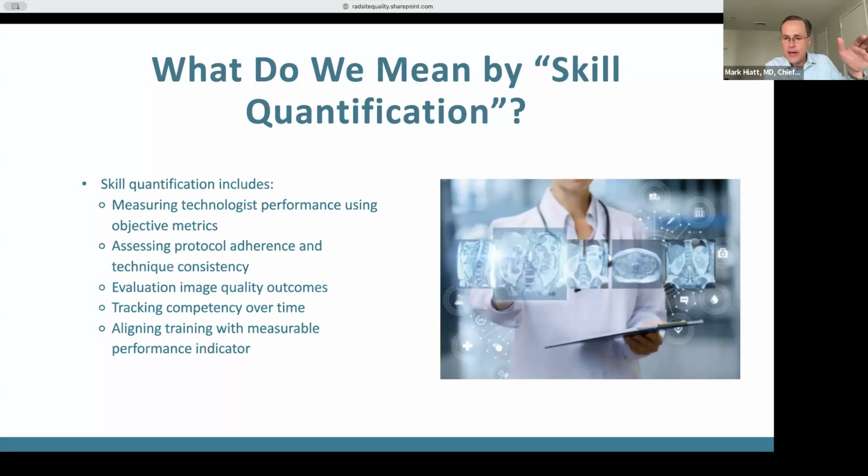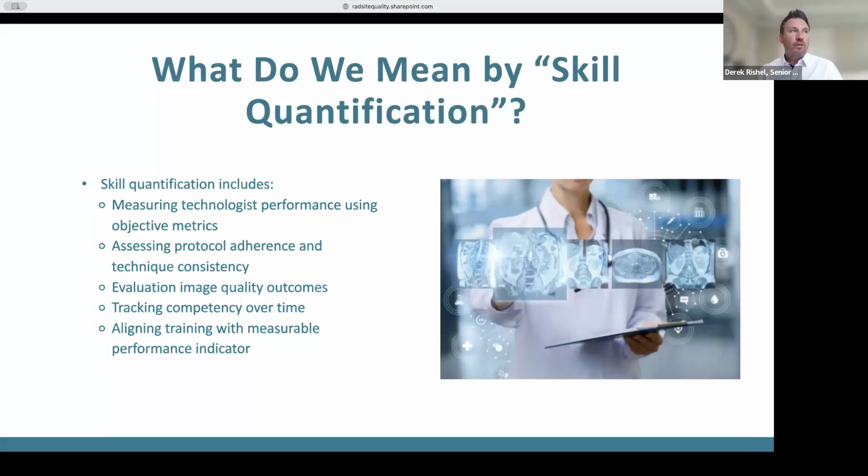Now, once you have these metrics, Derek, and I was wondering if you would add any additional ones, but then once you have them, how do you assess how well the technologist fulfills each of those? Image quality, efficiency, protocol adherence, safety, and having an eagle eye. How do you assess how well they fulfill those expectations?